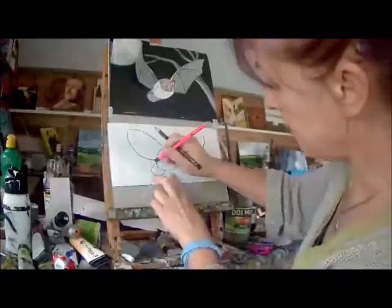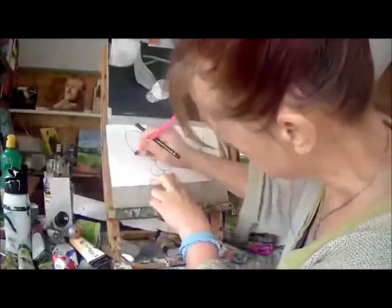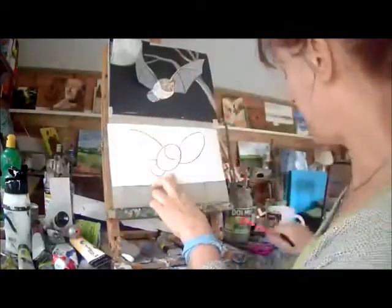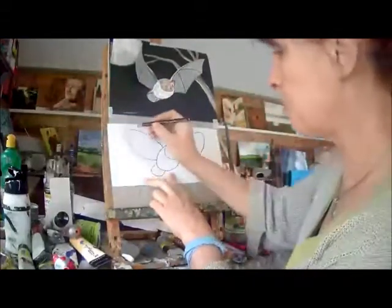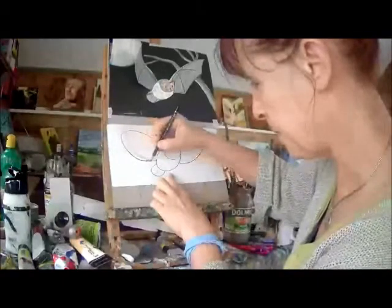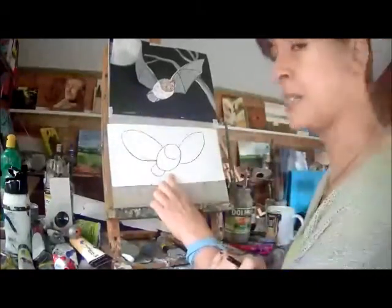Because I don't think you'd be able to fly with that wing. I think I'm going to rub that out and make it a bigger wing. I think he looks a bit sad with the small one. He'd fall off. And remember, this wing is a little closer to you, so it would look a bit bigger than the far wing, all right. There, I think that's a bit better. What do you think? Think that's a bit better?